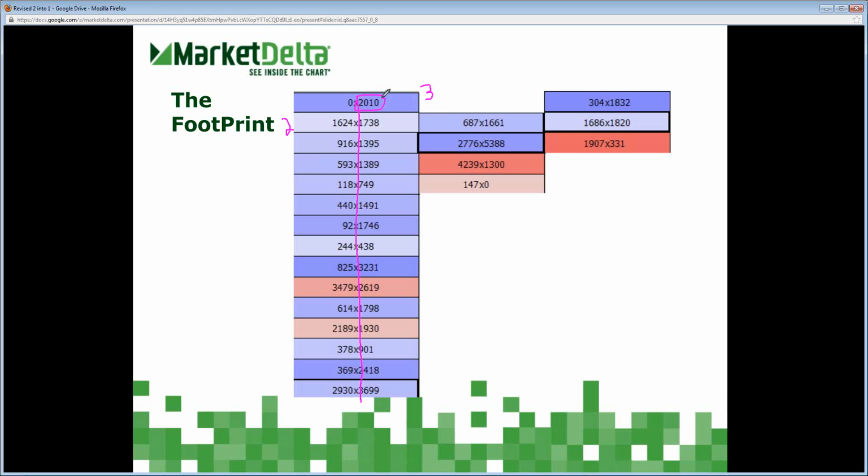the offer when it was 3 offer. Okay, I won't worry about aggressive buyers, passive sellers just yet. That's all it's showing us, that 2,010 traded at 3 when it was offered. Now it never went 3 bid, that's why it's 0. If it went 3 bid and 100 contracts traded at 3 when it was bid, then this number would be 100, but it's not because it never went 3 bid. This number here, 1624, that's how many contracts traded at this price when it was 2 bid.